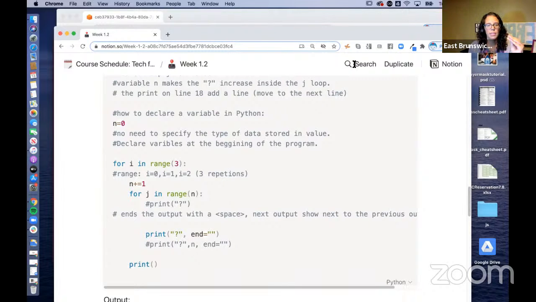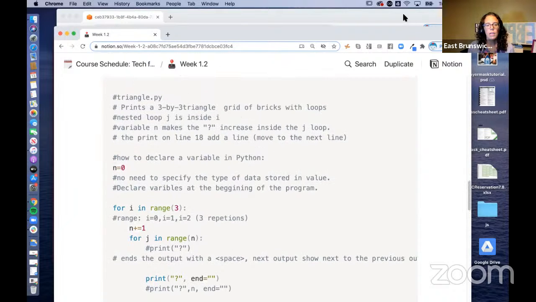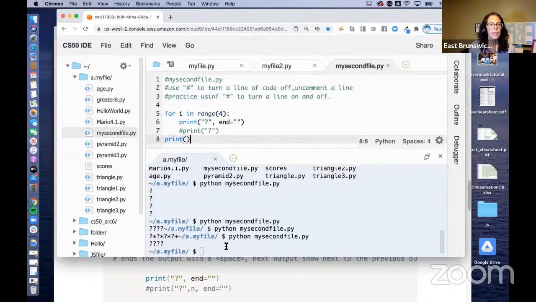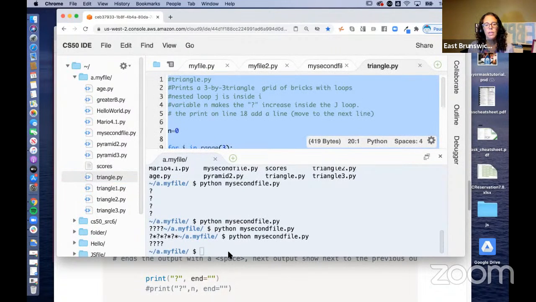So remember, there is a counter here, and then there is the inside loop. So this is my triangle.py. I have to find my triangle.py, see if it's the same one. Yeah. I'm gonna run it, and I don't have to do ls again, because I feel comfortable that I'm in the right location.